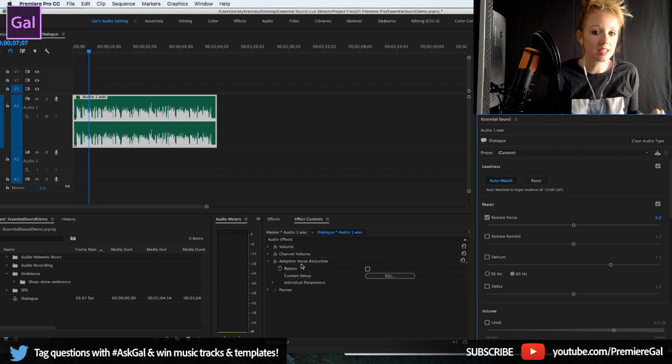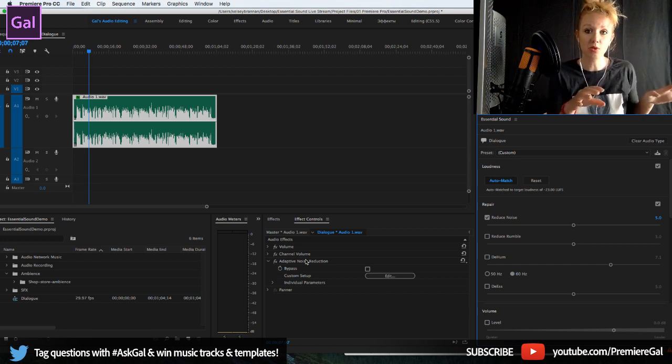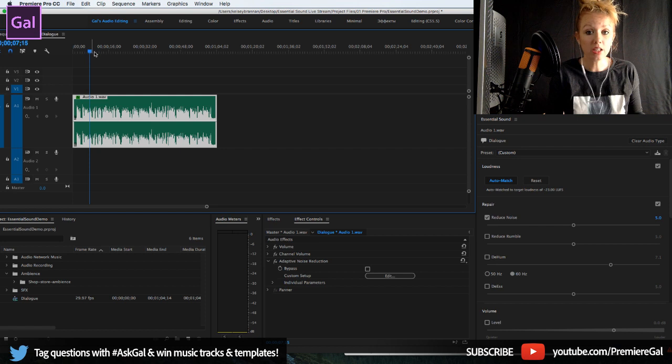So that is a different type of noise reduction that you may know of in Adobe Audition. In Adobe Audition, you can actually use a visualizer to erase noise frequencies. So you can select a noise print and then delete that noise print across the entire clip. With adaptive noise, as you're playing the audio track back, it finds the noise and then adaptively reduces it.